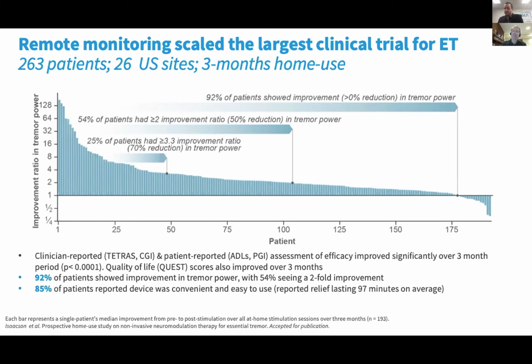Okay, so let me try to get to those, and Lars, I may need you to repeat some of the later ones. The device really only treats peripheral tremor. We are not actually measuring any changes in axial tremor, which can be things like affecting voice, for example. So really, the tremor relief is obtained on the arm that the device is worn, the arm, wrist, hand area that the device is being worn.